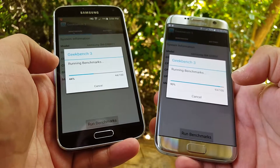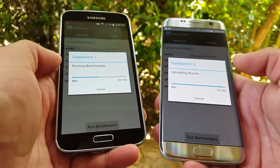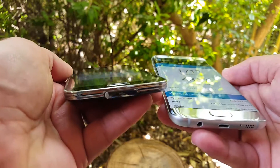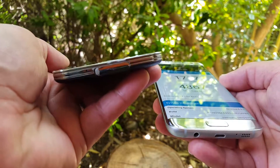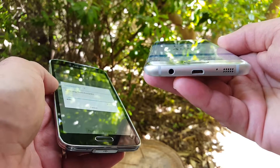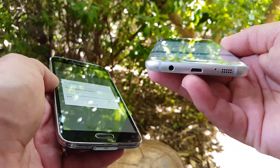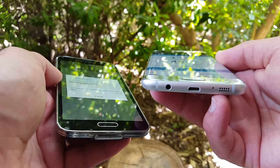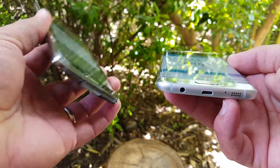The fingerprint sensor is way better on the S7 Edge. Both devices are water resistant, but the annoying thing on the S5 was the flap on the bottom that got in the way when charging. The S7 Edge is water resistant but has no flap whatsoever, and you've got a down-facing speaker, which makes audio a lot better than it being on the back.